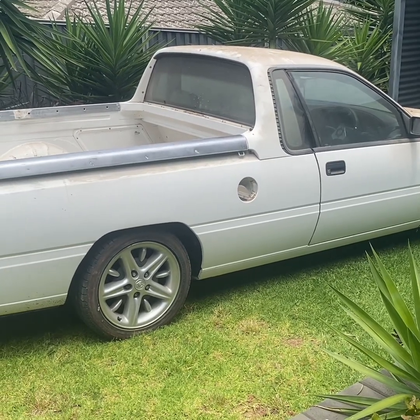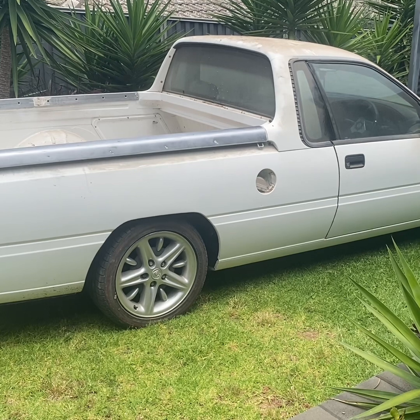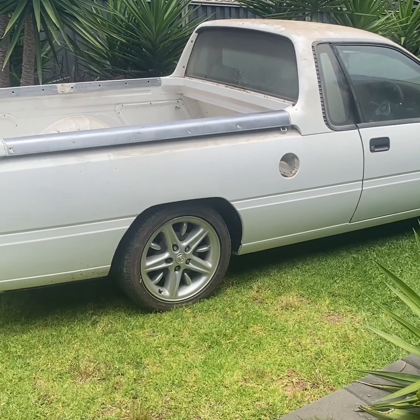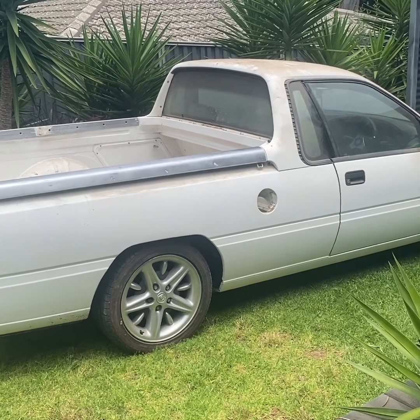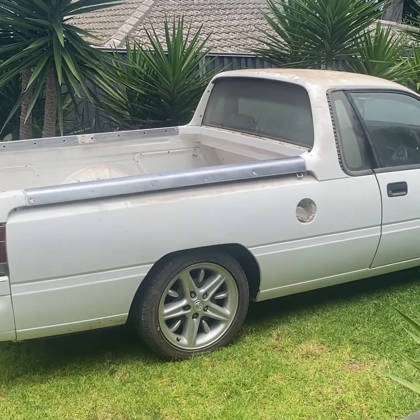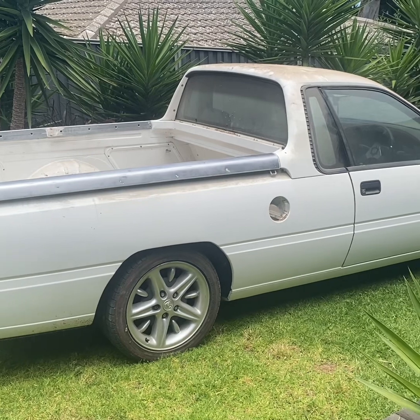G'day crew, time for a quick update on what's happening with the patient, the VS Commodore Ute. If you tuned in last episode, you'll know that I've pulled this out of the garage after storage for 10 years and finally it's time to get it back on the road.